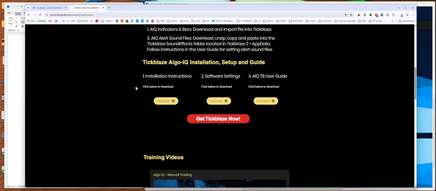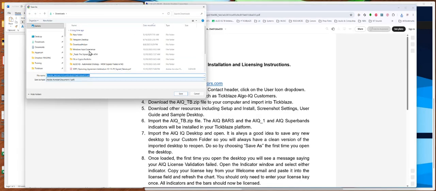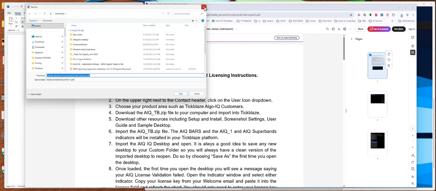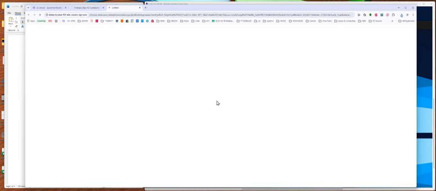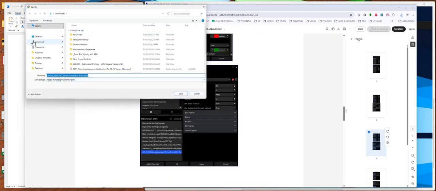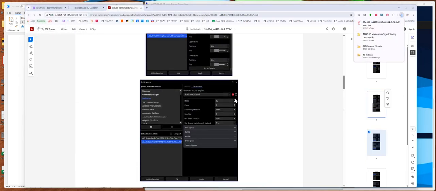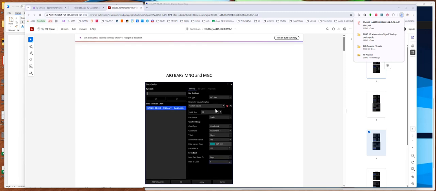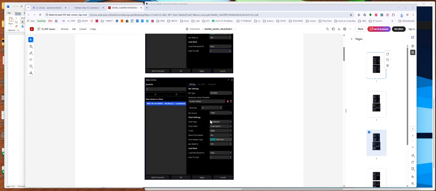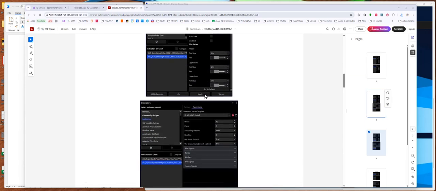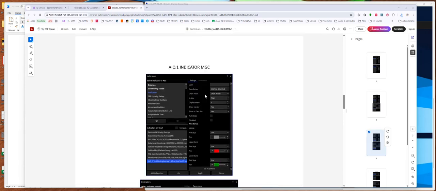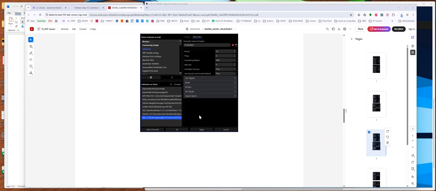Now you also need these resources. So here are the installation instructions that we are following. You download that document. It's the same one that we're looking at, so I don't need to download that again. And then there is another document that has some sample settings. We'll download that to my downloads folder and take a look at that as well. Once you're loaded and you've input your license key, if you want to refer back to the diagrams here, it's got sample settings of a good place to start on a couple of the different instruments. So just refer back to that and follow the settings, and then start customizing it on your own.